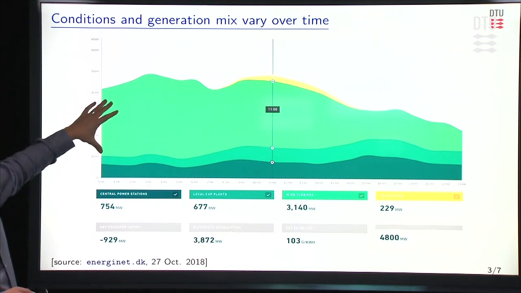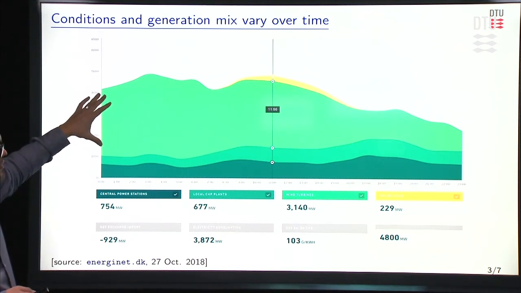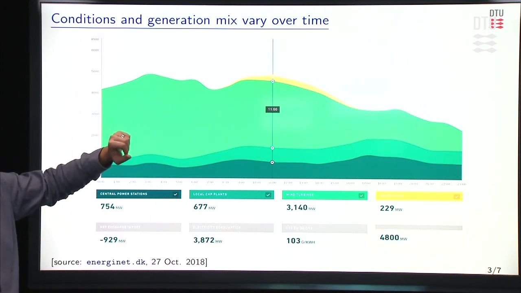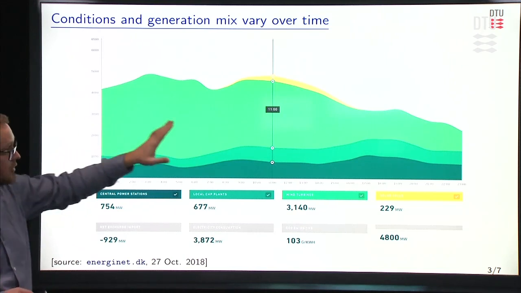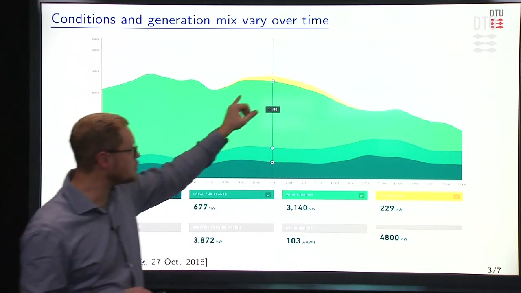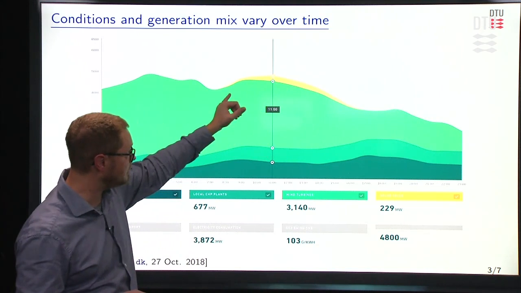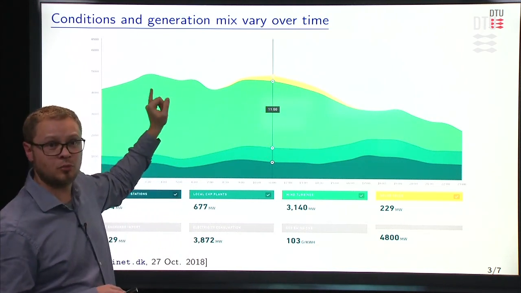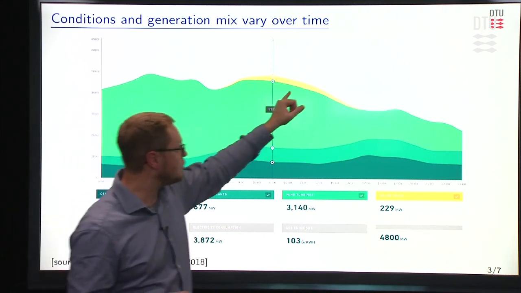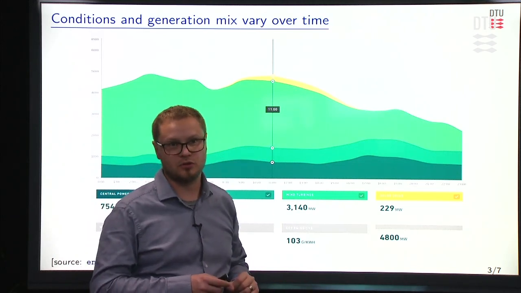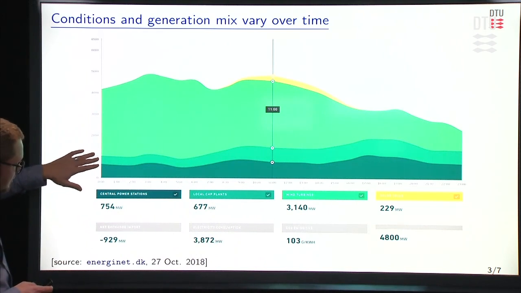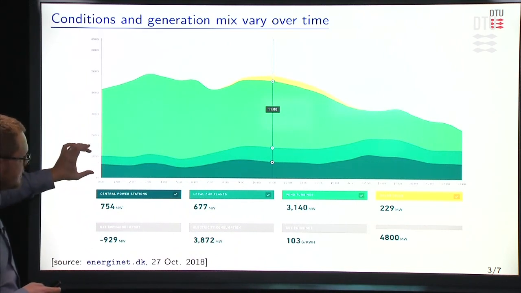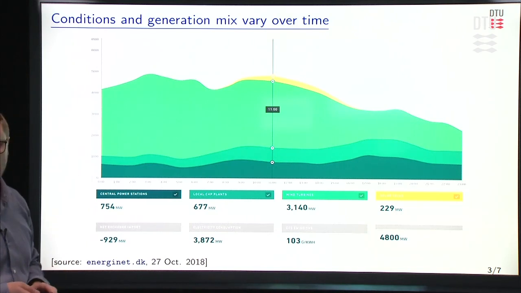This pale green color is for wind energy, so you can see there was a lot of wind energy in the generation mix that day, but still it varies quite a lot from the beginning to the end of the day. There's also solar power, which is quite small here, but still you can see there was no solar energy produced at night, obviously, and quite a bit of solar energy produced during the day. We can also see the role here of the central power stations and of the local CHP plants that give their fair share of contribution to the generation mix.